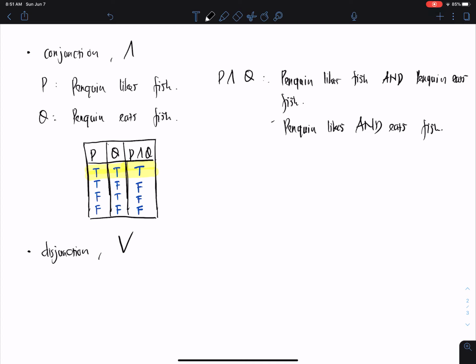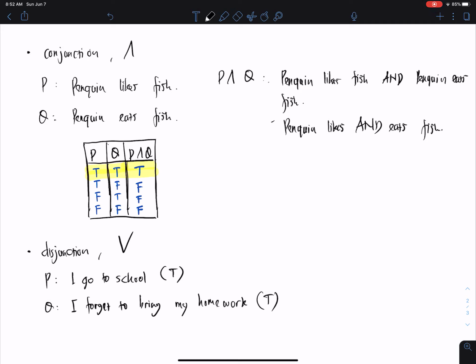So let's say we have P, which says "I go to school," and let me just say this is true, and another statement Q, "I forget to bring my homework," and I will say that this is true. I mean, this is predetermined, okay?